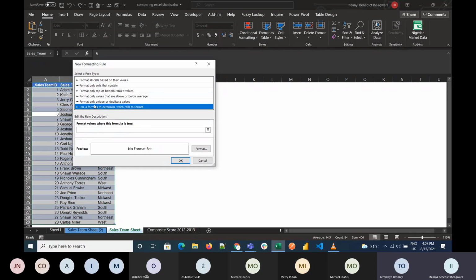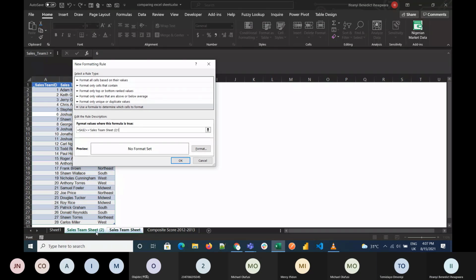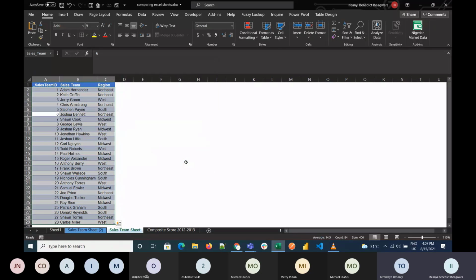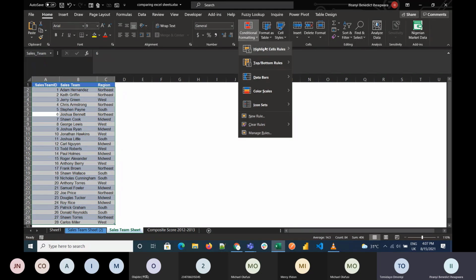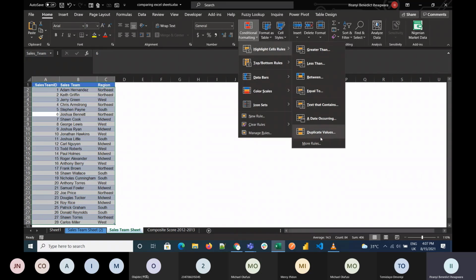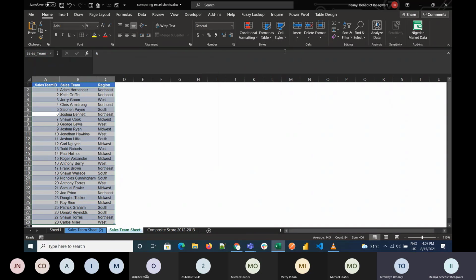Conditional formatting, use a formula, pick this, it's not equal to. Oh, sorry, I didn't put in the color for the sheet.